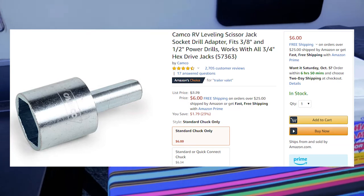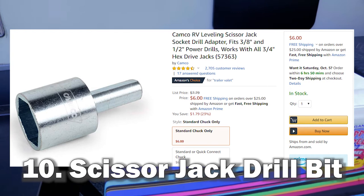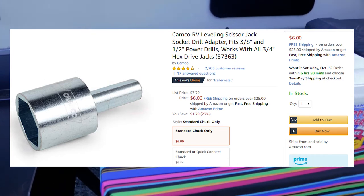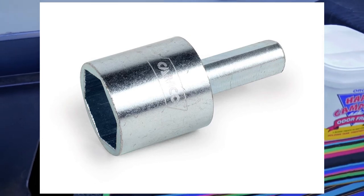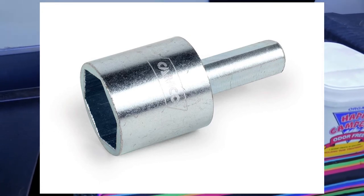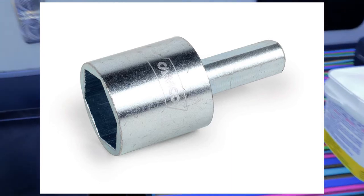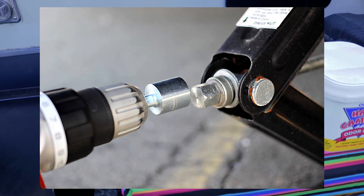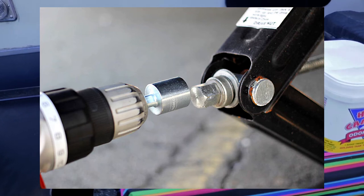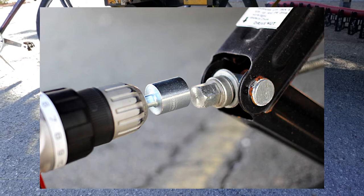The first one I don't even have with me right now, but I'll put it up on the screen — it's this little Camco scissor jack adapter. On our old trailer we had scissor jacks, and you used to have to get that bar and crank them up and down. This little $5 socket thing you put in your cordless drill makes raising and lowering your stabilizers take about five seconds. No sweat. It's just one of those lazy buys that helps make your setup go a lot quicker.